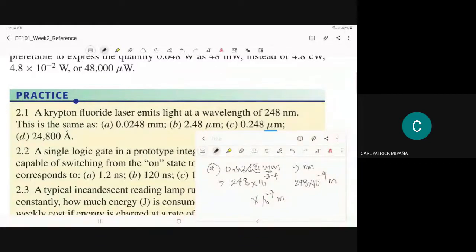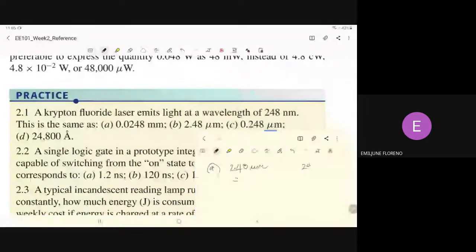Anyone? Dili, sir. Dili, okay, dili tama ang A. So, let's proceed to B. Okay. Sa ang B, Letter 6, 248 micrometers. Unsa may equivalent ana niya kung i-convert na to meters? 2.48 to 248. Unsa man? Ato siya himong 248 times 10 to the power of negative 9.